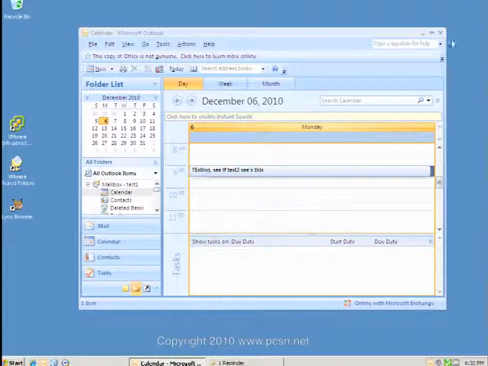And now I'm going to exit out of Outlook and log into the other profile for user test 2. And we will see if this entry shows up for user test 2.